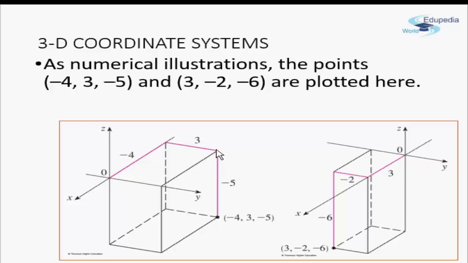Look at this pinkish purplish line over here, and this is going to tell you how to find the answer to plotting this point. Then we go in the negative direction, 5 units in the negative z axis, and then we go down from here. We get this point. Now let's make another one as well.